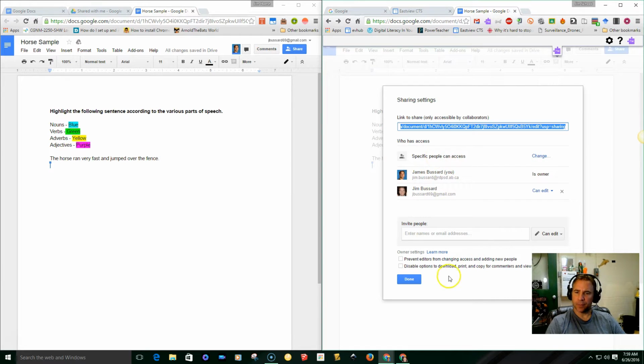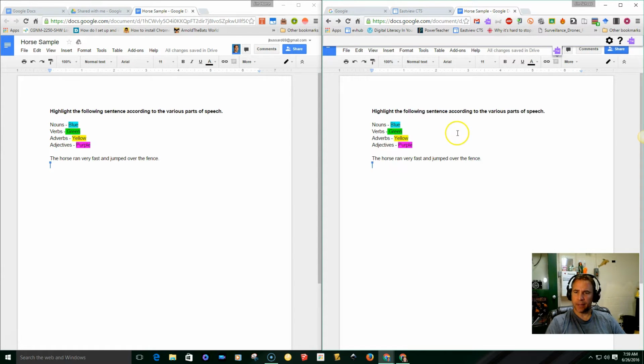If I wanted to pick more people, I could. So on the right hand side, I have our original document, and then this is the same document being shared with my other email address. So if I receive this and I wanted to start working on this project, you'll see over here on the right hand side all the changes happen simultaneously. So maybe I thought, geez, they didn't put a good adjective in here, so I'm going to put an adjective in.